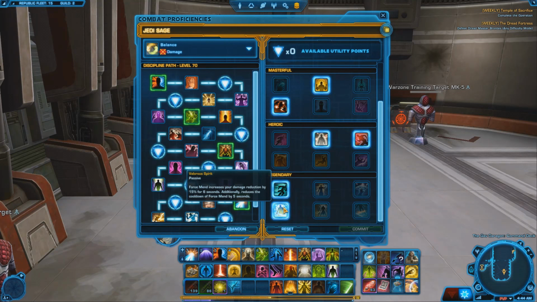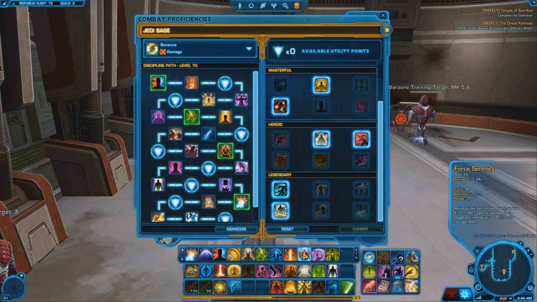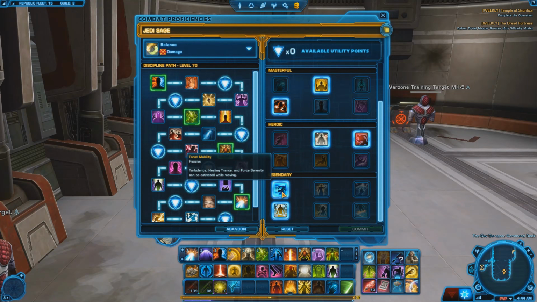And then I go with these two, Force Mobility and Valorous Spirit. Valorous Spirit because of Force Mend. If you're using Force Mend, that means you're getting attacked or focused, and you want some damage reduction there. Force Mobility, you need that with Force Serenity. It's very helpful. Now, if you're in PvE, you can make some changes, but in PvP, you definitely want this above all. So that's it for combat proficiencies. So yeah, let's jump into some rotations and some other stuff.